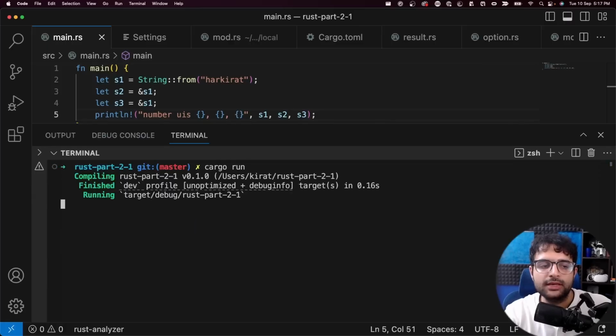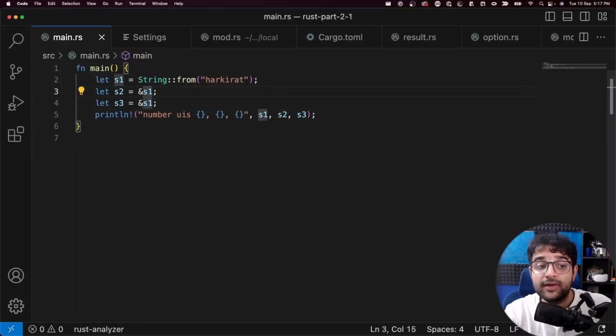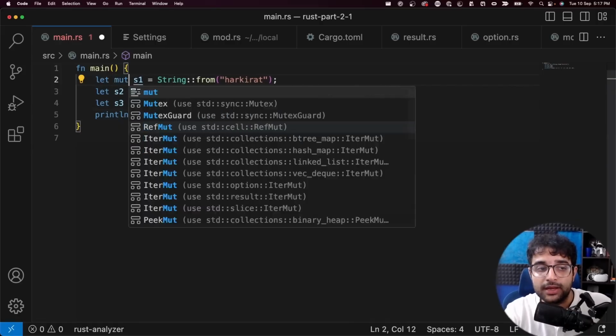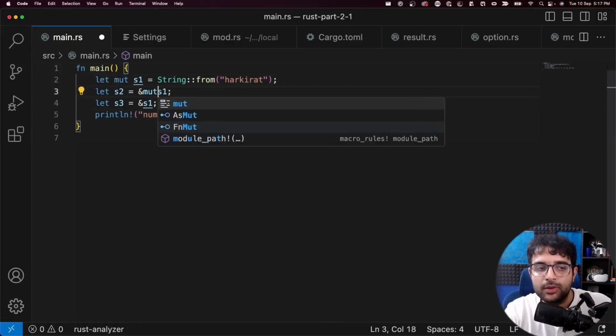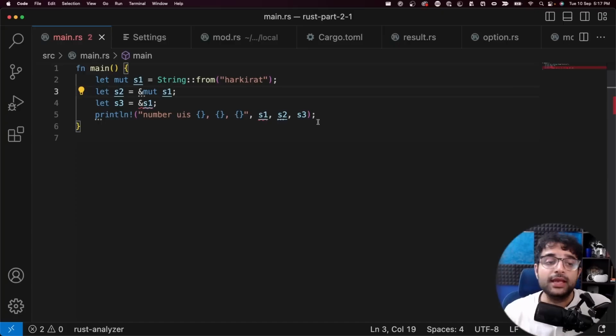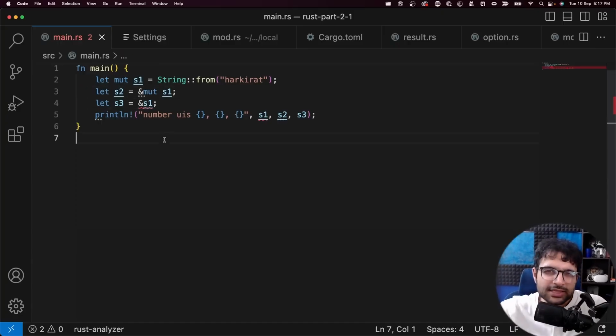No compilation errors. If I run this, I see the thing printed thrice. But if I make one of these, I repeat, if there is even one mutable reference, then I cannot have an immutable reference. If there is one thing that is changing the value on the heap, there shouldn't be another thing trying to read the value. That can also lead to memory issues.